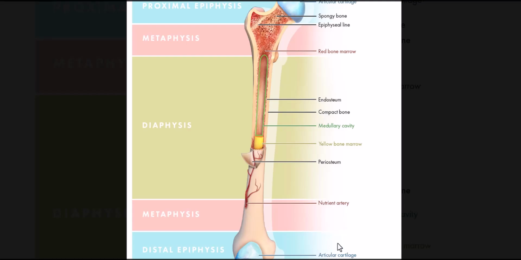Articular cartilage is just describing what it does. It is where the bone is going to articulate, or where one bone is going to meet up with another bone at a joint space. And we see articular cartilage on both the proximal and distal end of this bone. This articular cartilage, you already know, is composed of hyaline cartilage. So if you looked at it under the microscope, you would see the classic view of the lacunae and the chondrocytes in hyaline cartilage. Remember, cartilage is going to be a completely avascular tissue.